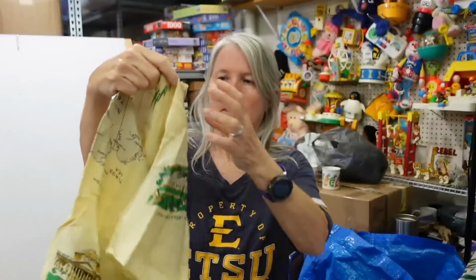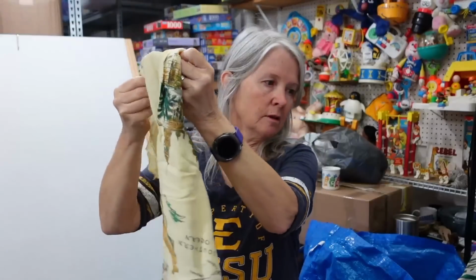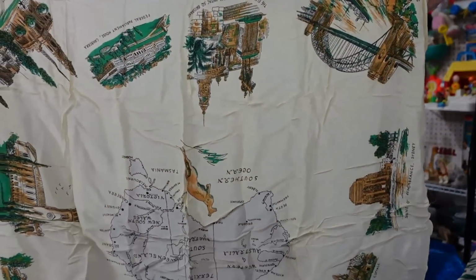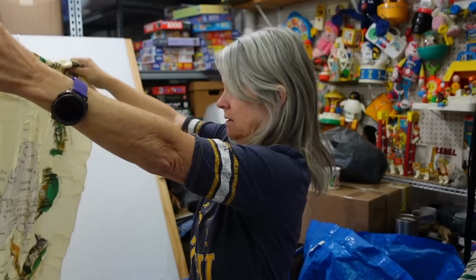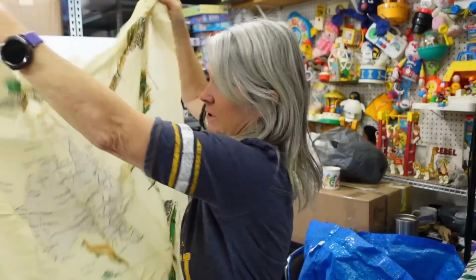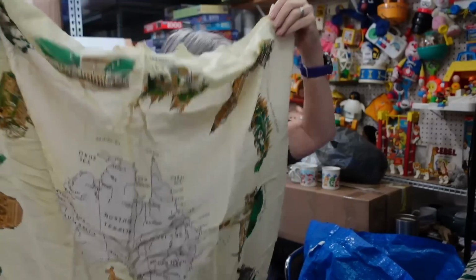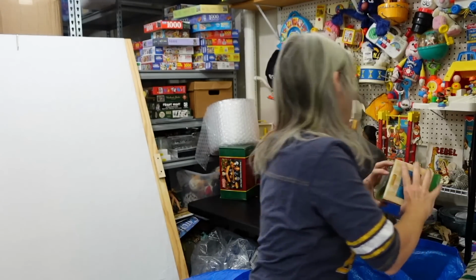Alright. Oh, very interesting. One of those souvenir items. I don't know what you would call this. It looks too small to be a tablecloth. Maybe a scarf? But where is it? It's Australia. Oh yeah, should have known. It's the land down under. Should have known with the kangaroo. Do you remember anything about this? Because it's been 2 weeks or so. It had Australia on it. That's all that mattered? No, that's all I remember.